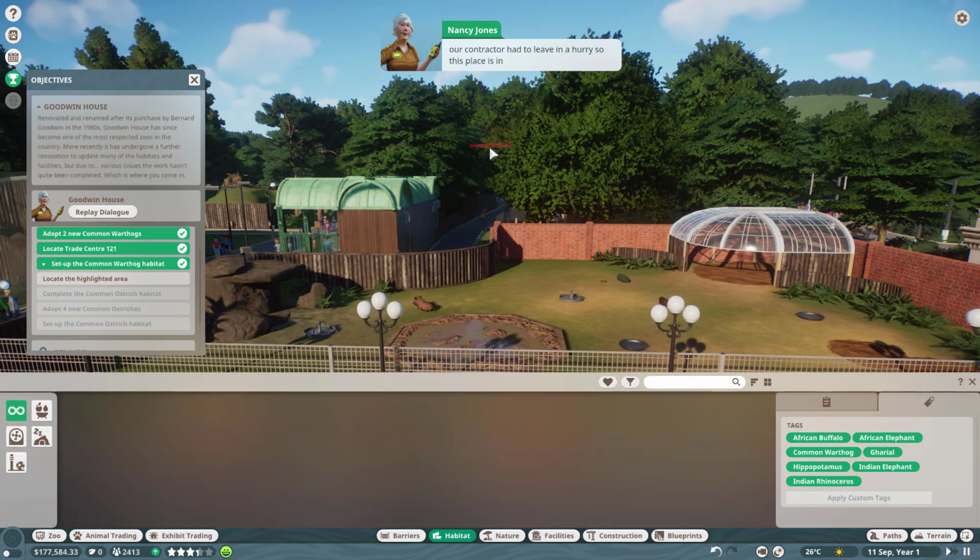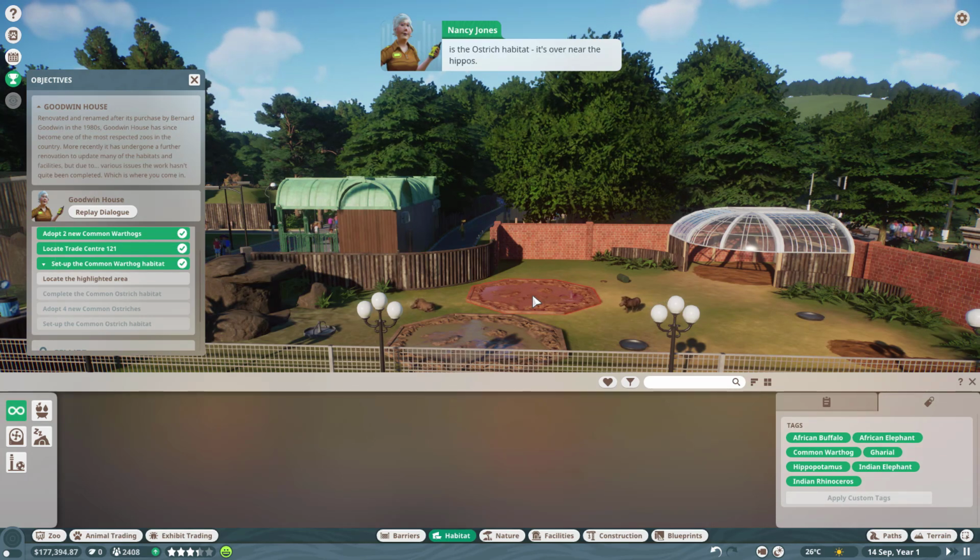Now, our contractor had to leave in a hurry, so this place is in a feral state. Yeah, it is. Unfinished thingamajigs and whatsits all over the shop. But the first thing we need to finish is the ostrich habitat. Okay. It's over near the hippos.